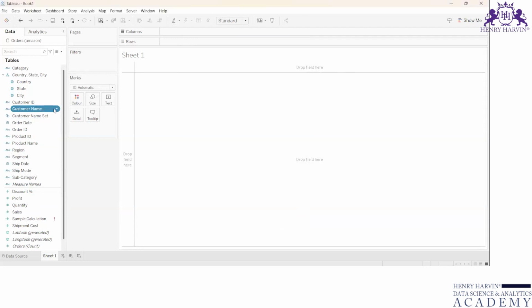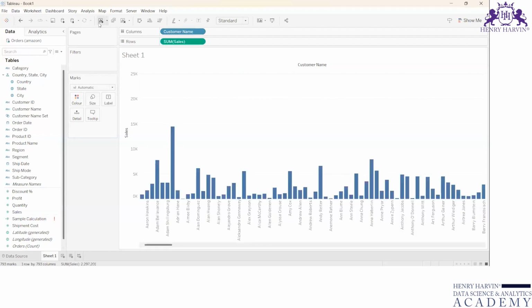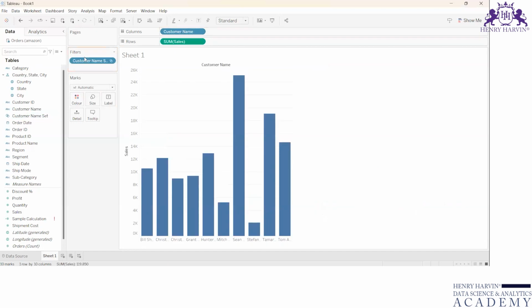Now, if I just drag and drop this customer name and the sales component, and if I take this set into the filter, I get my top 10 customers on the basis of average sales. This is showing sum of sales, but the grouping is done based on the average sales.